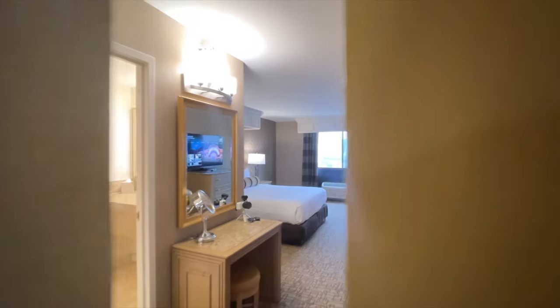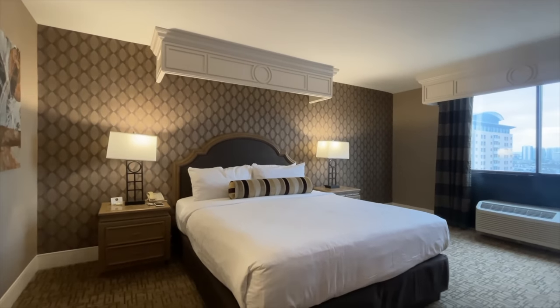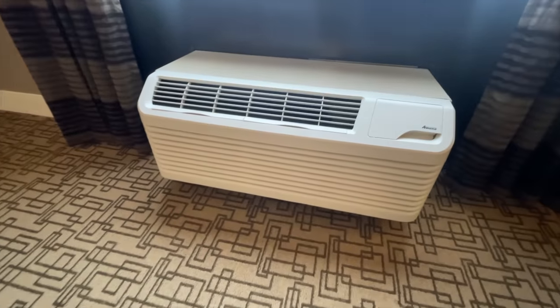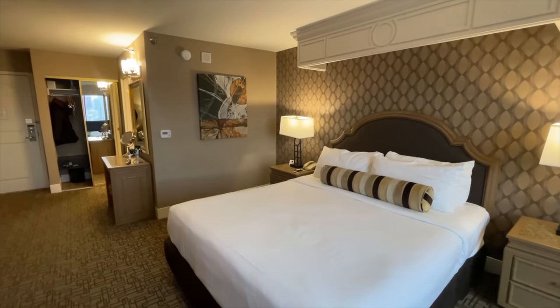It is time for the almighty room review. We ended up getting a room here at the Golden Nugget best rate — the cheapest rate they offer, and they give you whatever is available. I was super nice to the receptionist and she gave me the second to top floor overlooking the Strat, the mountains, and the Strip. I actually like the view — you can see the I-15 freeway and the mountains. But that windstorm last night, the wind was howling. The room is actually pretty big and spacious. They do have blackout curtains, so you can roll those down.